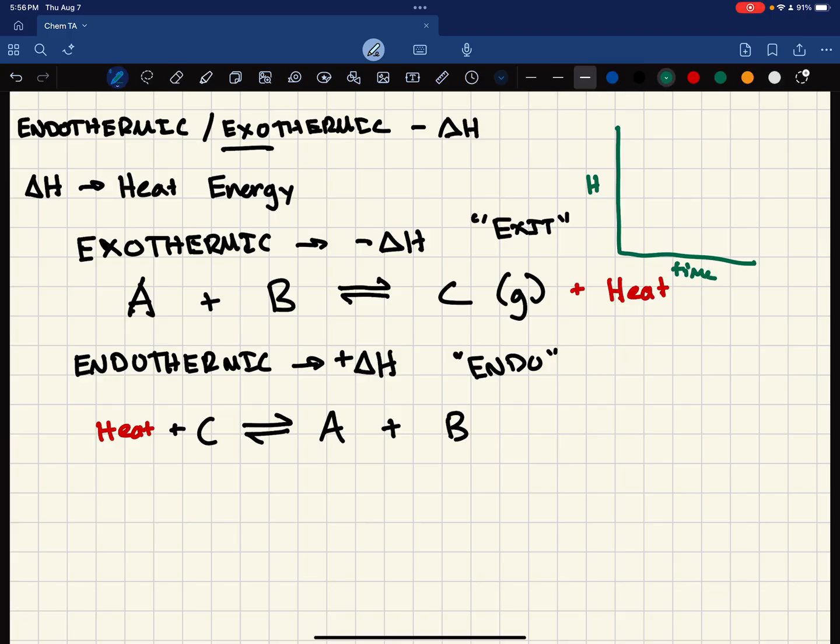Okay, so when the reaction starts right here, it's starting at a higher energy, and then the energy goes up, and then the reaction goes, and right here it drops in energy and releases this energy. Okay, for an endothermic reaction, it kind of looks the opposite. We start down here at lower energy, we gain a lot of energy, and then it kind of settles down right here, and this is the final point in our reaction. This is the final point.